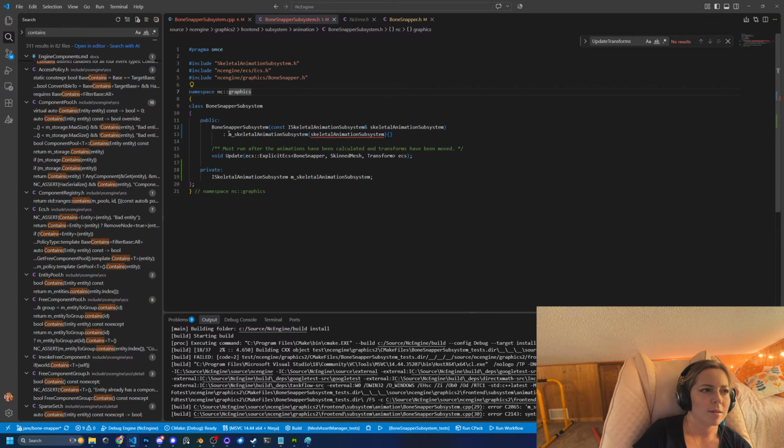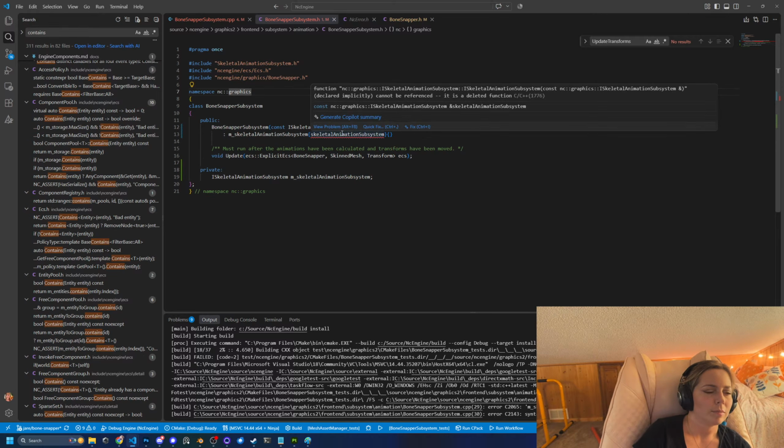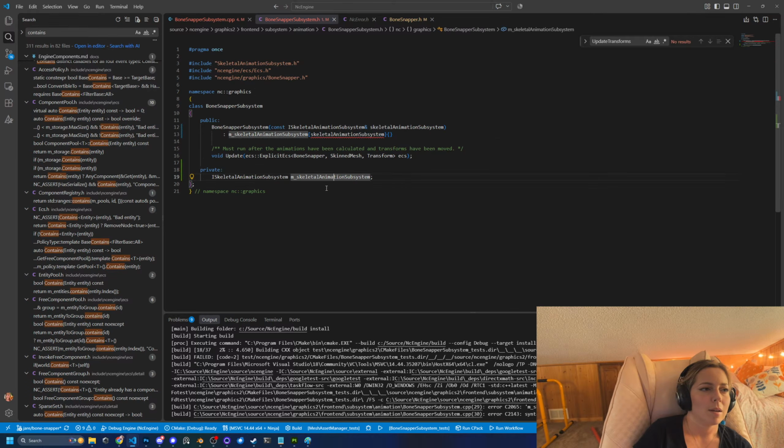So why does this assignment give me the red squiggle? And what is this nebulous message, the function blah, blah, blah, cannot be referenced? It is a deleted function. What it's telling me is that you are trying to copy the skeletal animation subsystem into this private member variable.